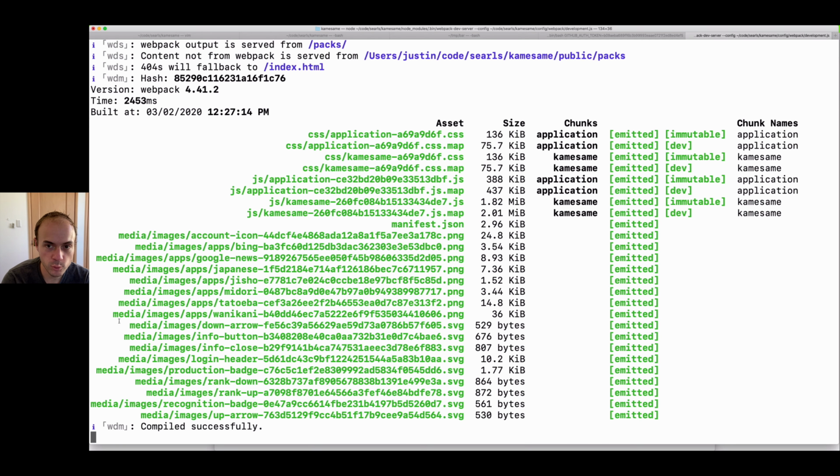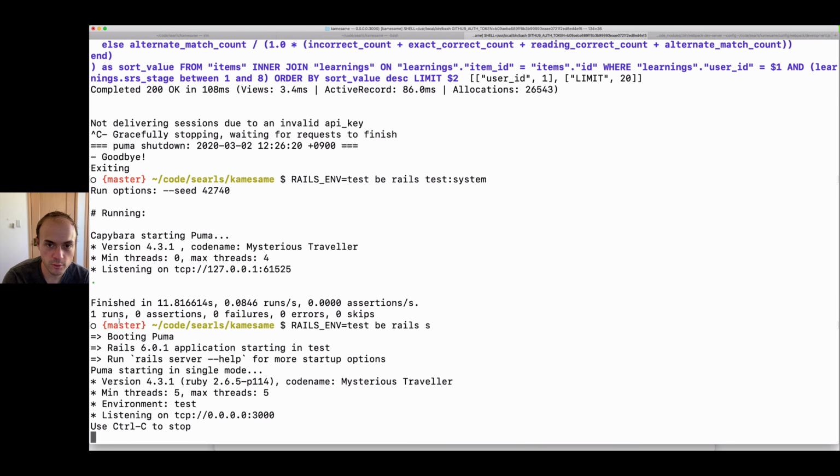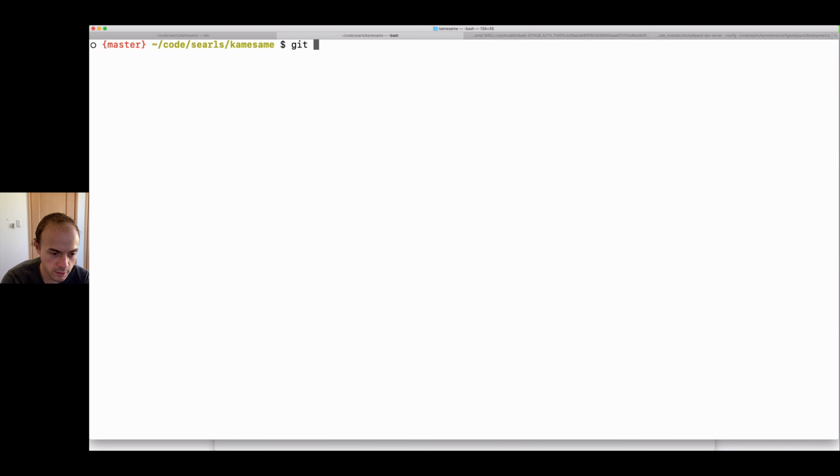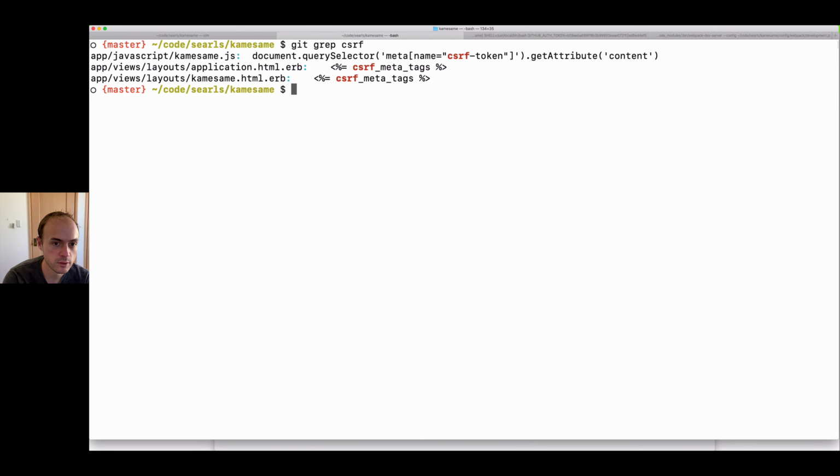All right, well, with things I don't remember, I can think and get rid of this extra terminal now. Git grep CSRF. So I've indeed thrown that in my layout and in my JavaScript. And there's apparently no CSRF token set in test mode. Well, all right. What I could do here is just fail over, and if it's not present in the JavaScript, just ignore it.